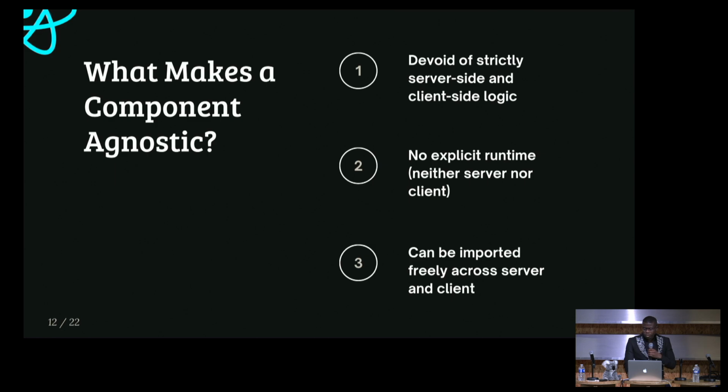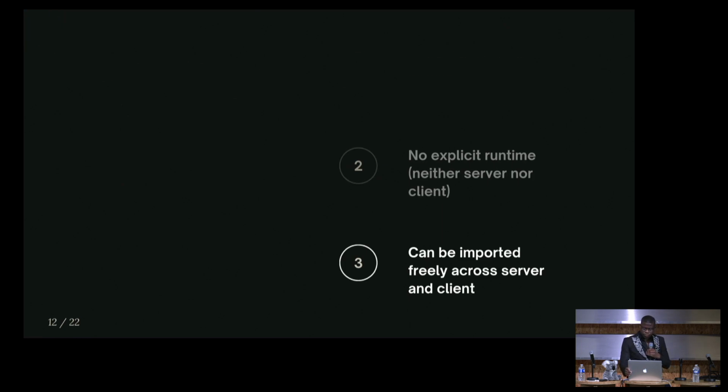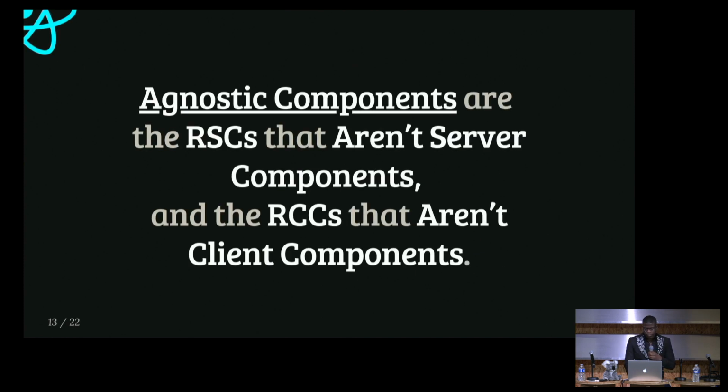In simpler terms, an agnostic component is a component without server-side or client-side logic. Its logic, truth be told, is agnostic. It isn't bound to any explicit runtime, neither server nor client. It can therefore be imported freely across the server and the client. In even simpler terms, agnostic components are the React server components that aren't server components, and the React client components that aren't client components.